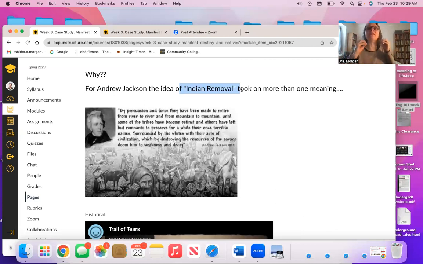He literally believed that they should be removed from territory, they should be removed from American identity, that they should be removed from everything. He, of course, was also a slaveholder and kept slaves his entire life. He had one in particular who was sold to them when she was 10 years old, and stayed with them until he died. So he was a practitioner of enslavement. He brought slaves into the White House.